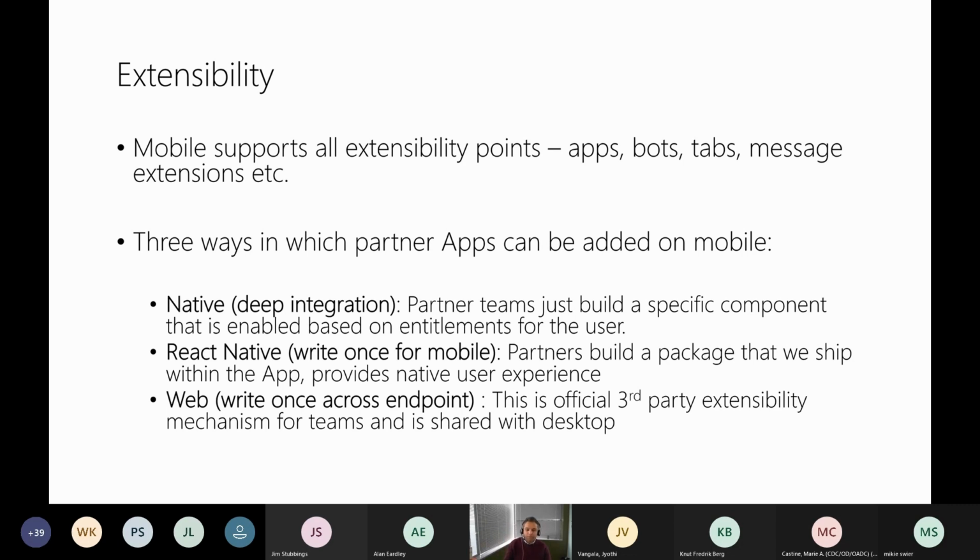React Native is another example where today it's only supported for teams within Microsoft. So let's say some team inside Azure wants to put something into our mobile app, they can send down a React Native bundle. This bundle lives on the server. We can dynamically pull it in at runtime and load it in the non-startup step. The team has done a significant amount of optimization for the app startup sequence, so that even if we have to start React Native within the app startup sequence, we are doing it in the post render step, so that the application is not bogged down in trying to load the entire React Native libraries and spin up the React Native VM.